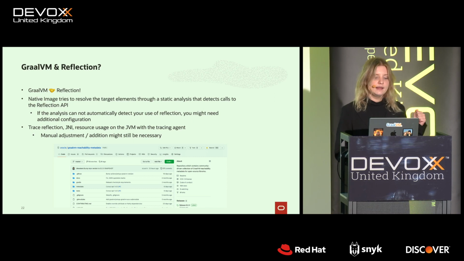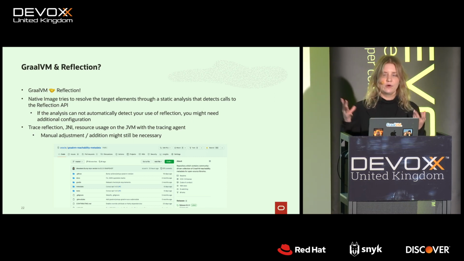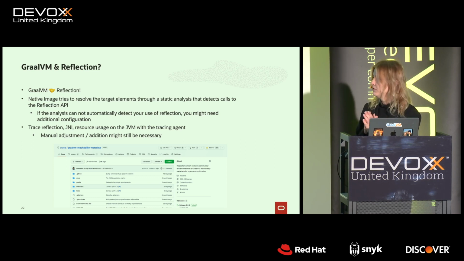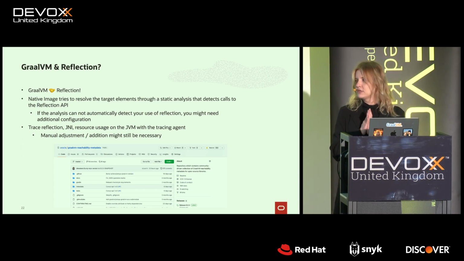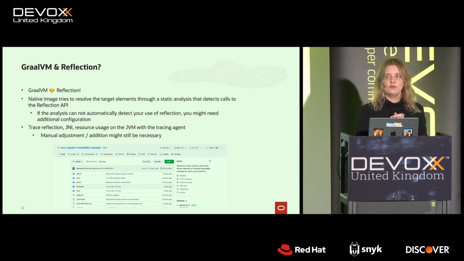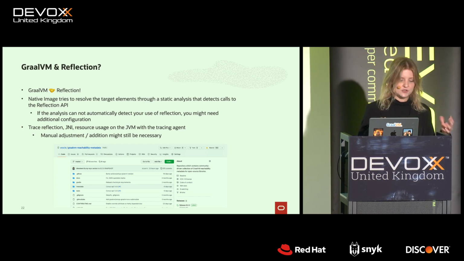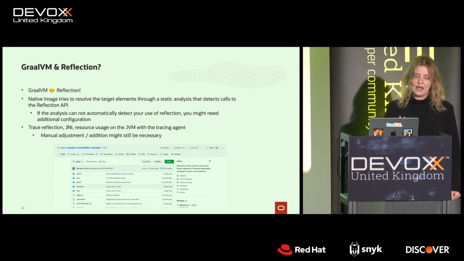And then, luckily, many frameworks and libraries already adopted native image as a platform. If you look at some of the libraries, for example, just yesterday I was looking at H2, and if you look at the source code, they already ship config for native image out of the box with the library itself. So this is something that will just work out of the box. But not all libraries have yet adopted native image and ship this configuration.